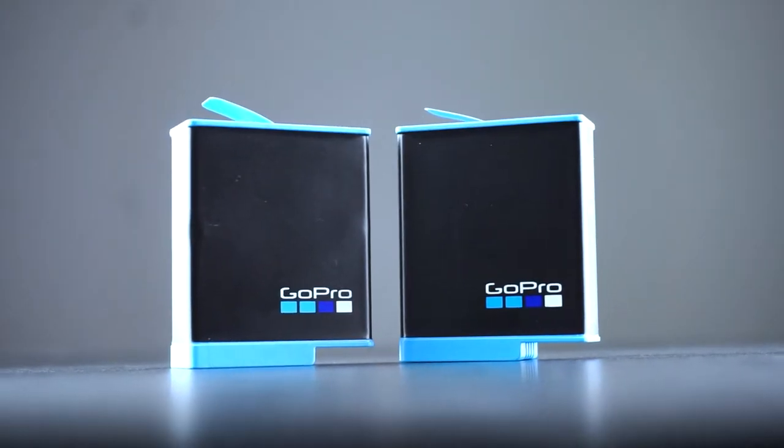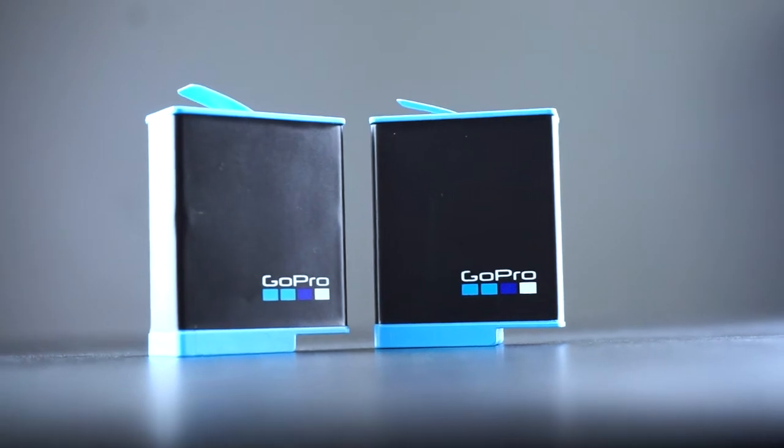You actually get two batteries. There's one in the camera, and then here's the other one. These batteries are slightly bigger than they've been in the past. So what's good about that is you do get a little bit longer battery life, so that's pretty good. The extra battery, definitely helpful. Yeah, good stuff. You also get this extra mount piece here. You get one of these, of course, with a 3M adhesive on the back, and it's curved. So if you're doing action sports and you're wearing a helmet or something like that, you could stick that on a helmet. Maybe you could stick it on a dashboard, something like that, and you have another mount. And then of course these guys here, you get those screws to attach the camera to the mounts.